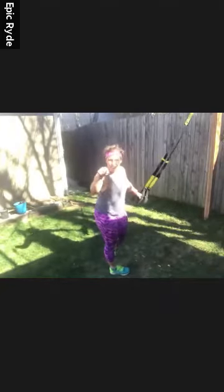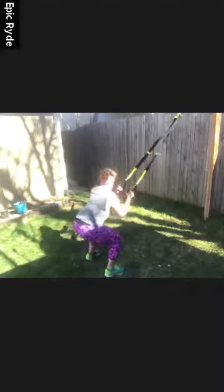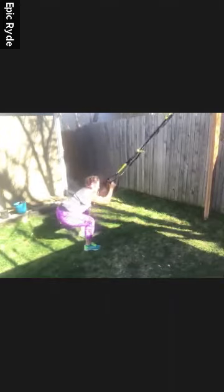Jump squats. Get ready for it. 3, 2, here we go. Let's go jump. Up. Get in that squat. Good. Come on. Push through. Pace yourself. Push. Heart rate gets up. Sit back in those hips. 15 to go.